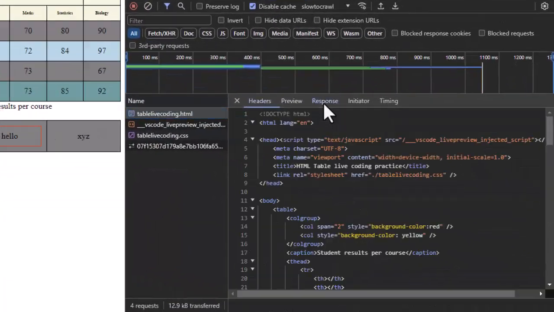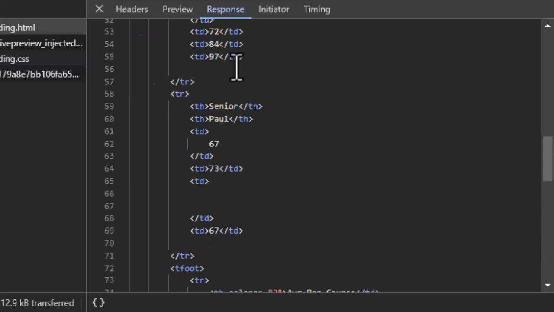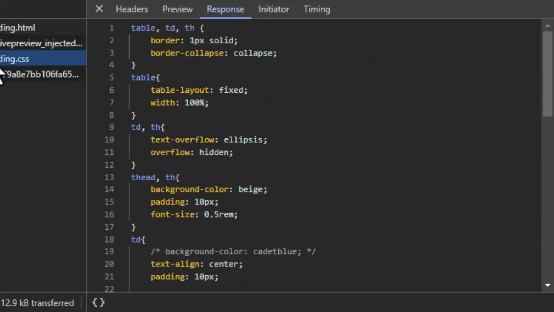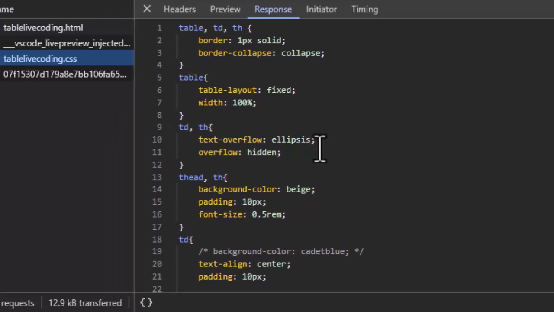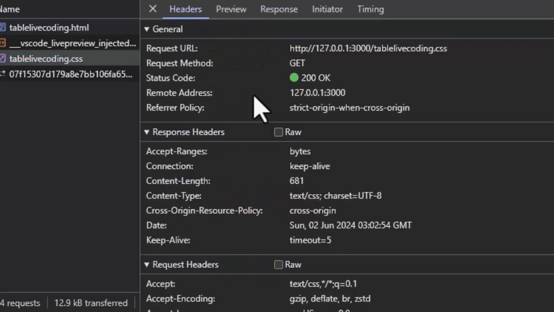So now if we click on the response tab, we can see the actual response or the body of the response, which is the web page that we requested. If you click on any other resource, you are going to find similar things, like the CSS file accompanying this HTML via a separate GET request, and we received a CSS file in response.